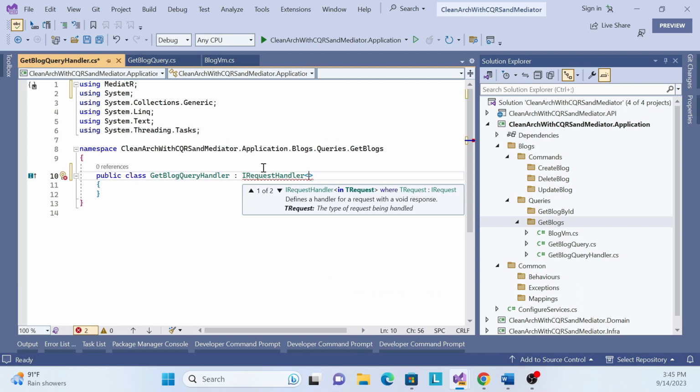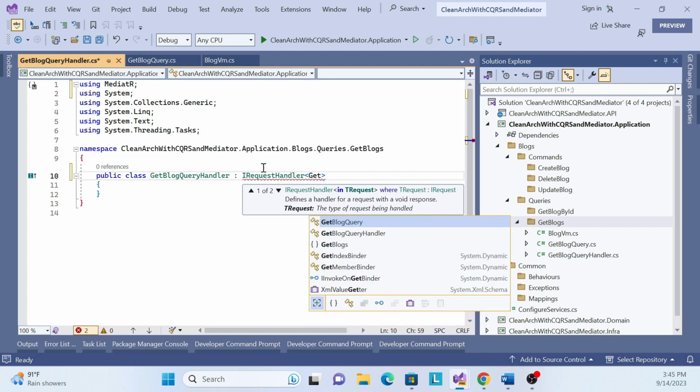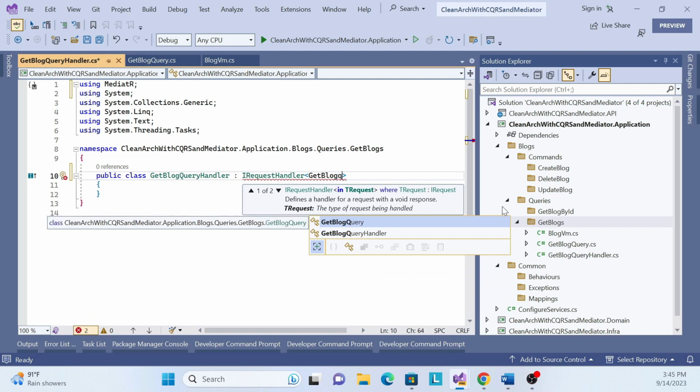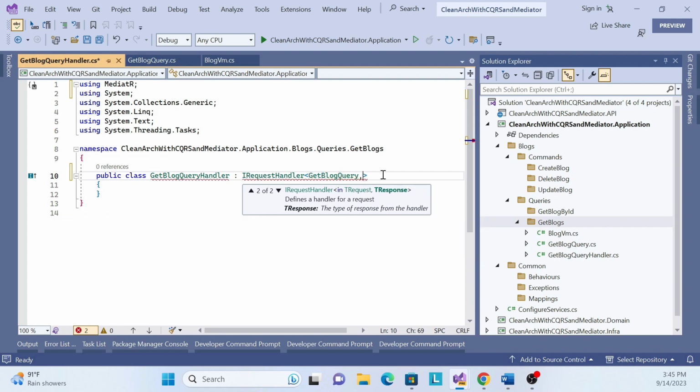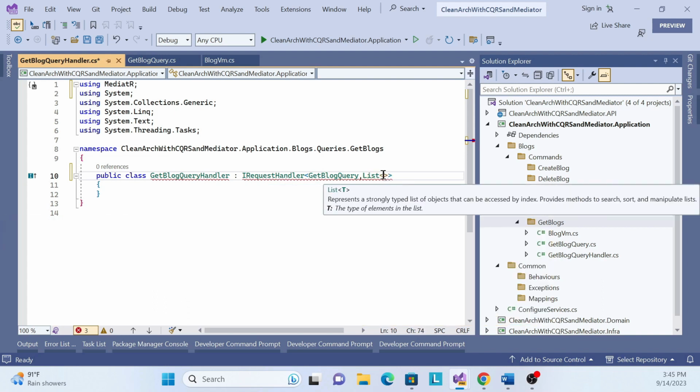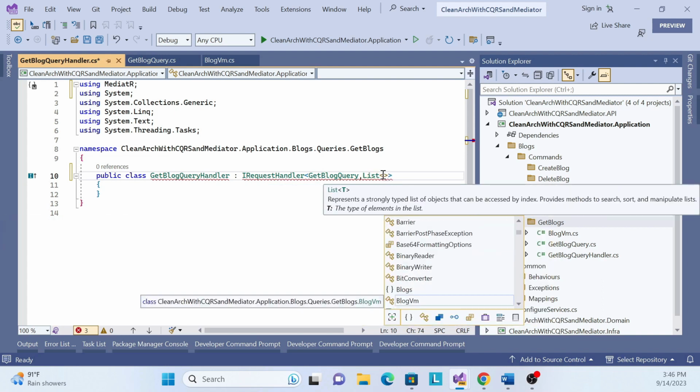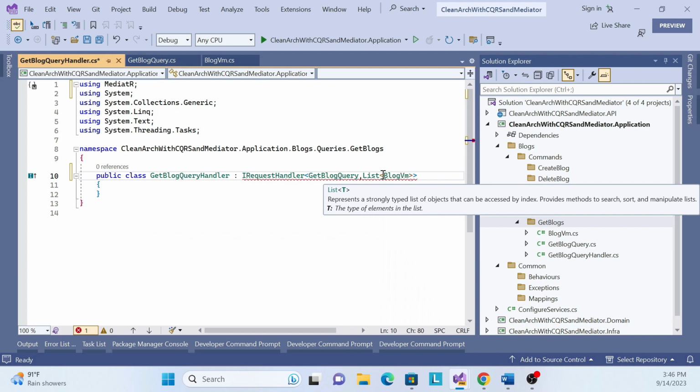That's why we create this handler. What is our request? Our request is GetBlogQuery, which we just created here. Pass it here, and then what is the response? Our response is just a list of BlogVM. So that is done.